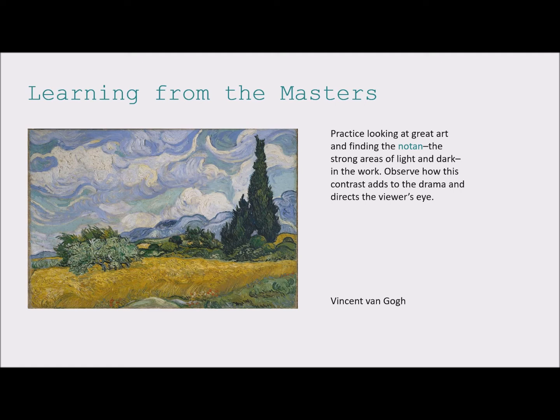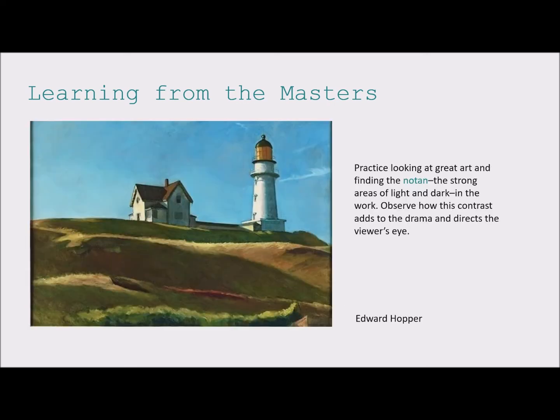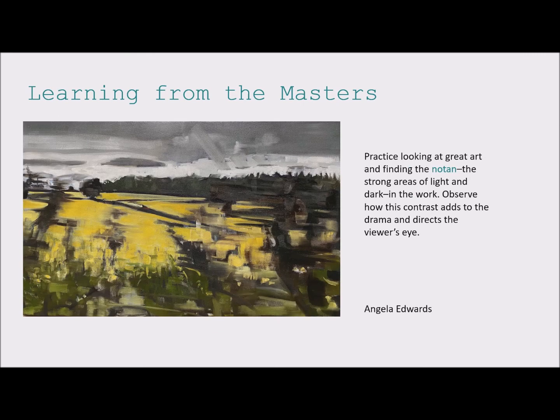So here's one from Vincent van Gogh, and you can definitely see how that strength is being used there. Here's a really good one from Edward Hopper, big time design, light and dark, no problem there, seeing how that notan concept applies. And also modern art, it doesn't just have to be the masters from the past. If you squint at this one, this has got really strong design. And that really, even just with a few colors, captures a person's eye. I use these examples in color just because we're used to seeing in color around us. And so it makes it a little bit easier to see.